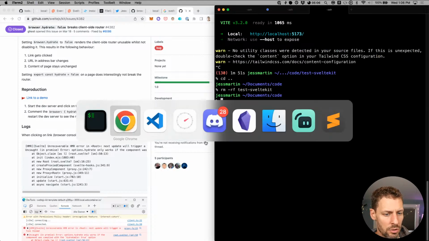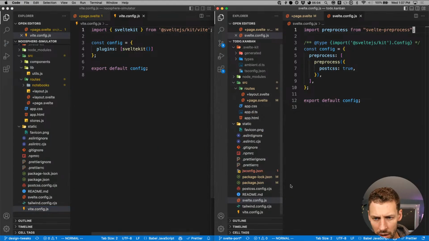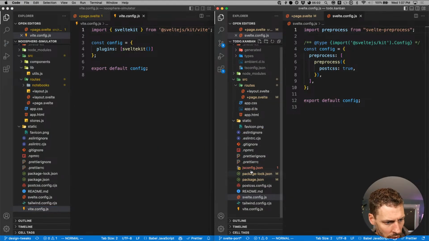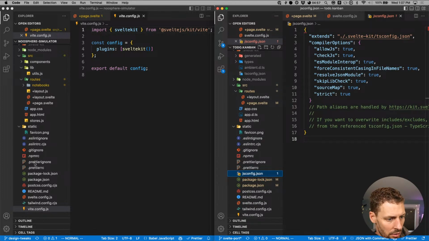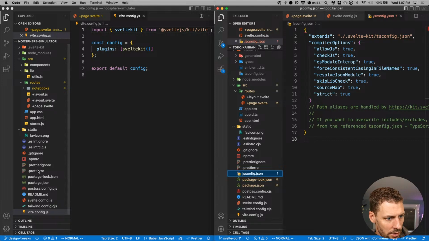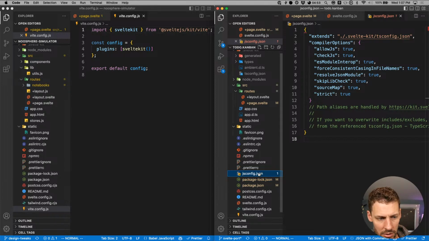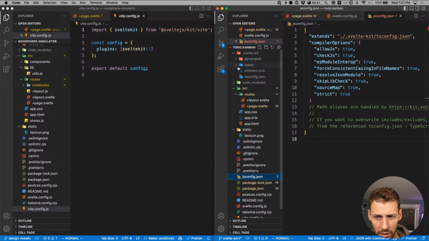So let's look at the two repos side by side and try and figure out what's going on here. One, there is no jsconfig.json on this side on the left over here, which makes me very confused.